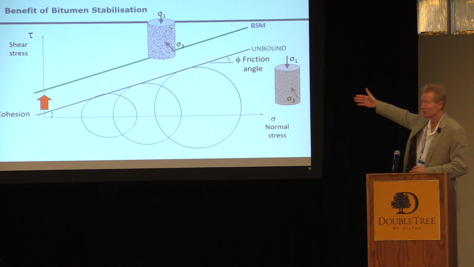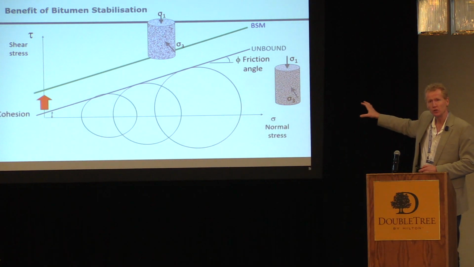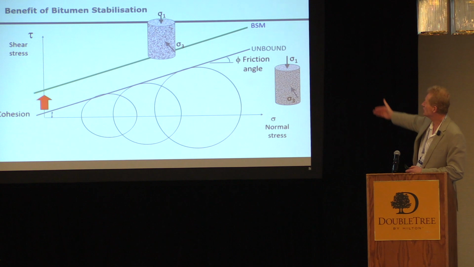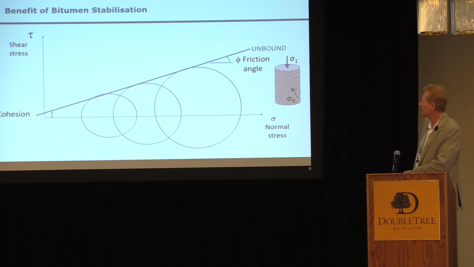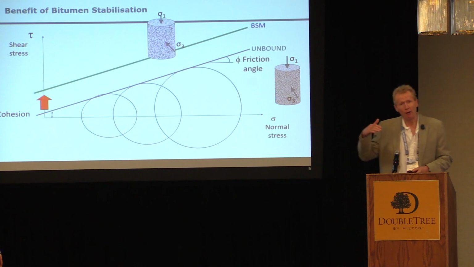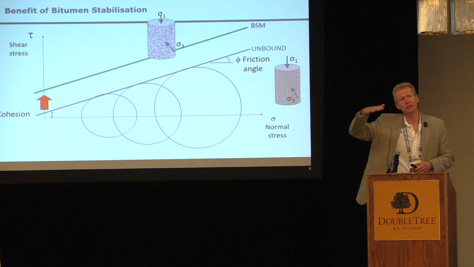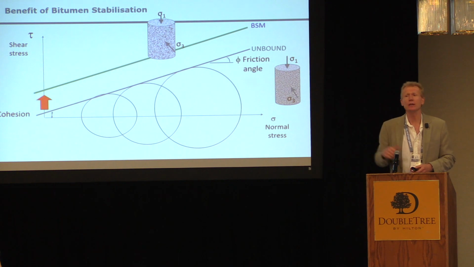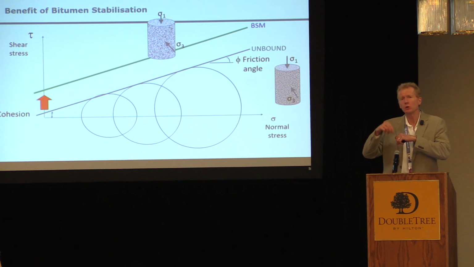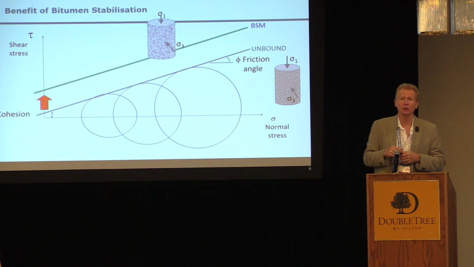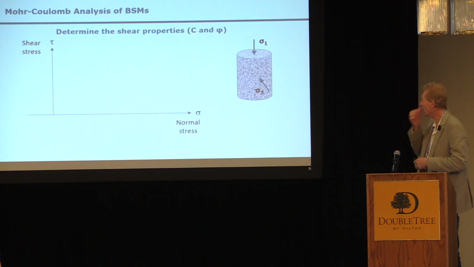So we've seen that from research into just the granular material, and once you bitumen stabilize it, what you can see, as was shown in the animation, is that with a foam or emulsion, what it really does to that mix is give it a kick in the cohesion. But the friction angle, because you've got individually dispersed bitumen particles, doesn't really get lost. So you might have a slight change in the friction angle, but not very high.